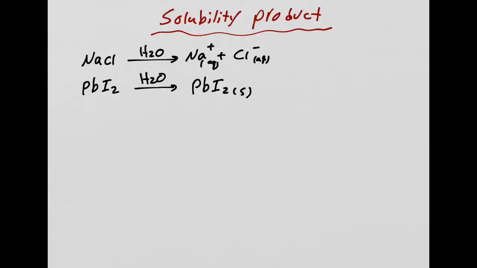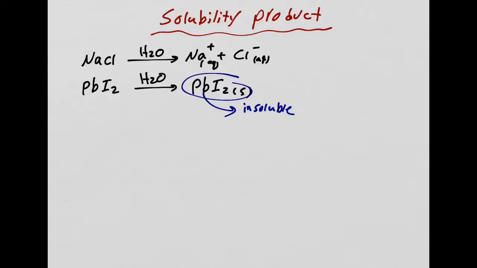Okay, now we sort of lied to you in Chem 1A. So, for example, lead 2 iodide, it is insoluble when you add it to water. It wouldn't dissolve. We call it insoluble, but in reality, everything does ionize to some degree. Even if we call it insoluble, it does ionize to a very small degree, but some of it will ionize and will break up and dissolve in water.